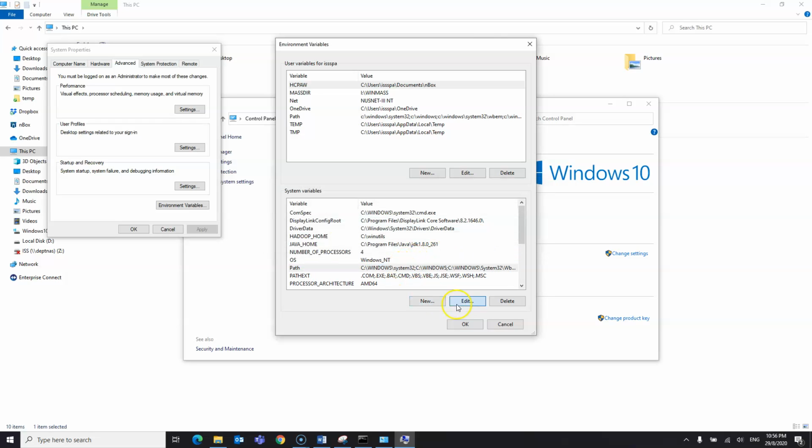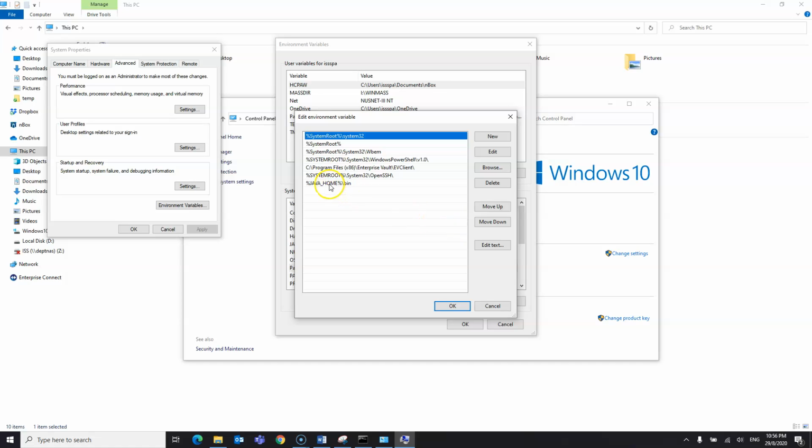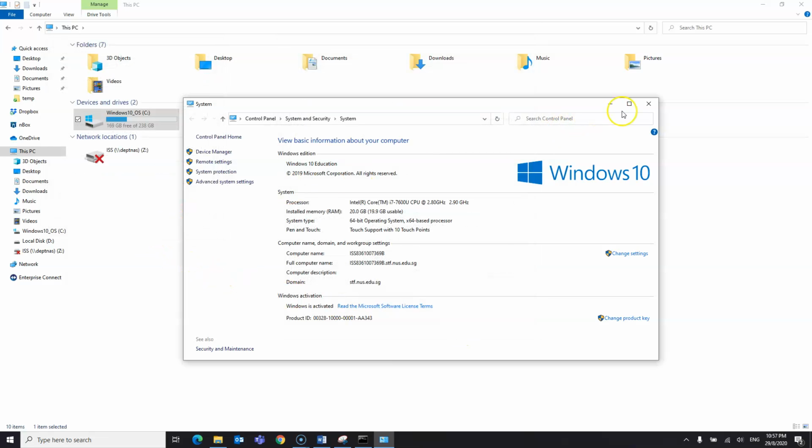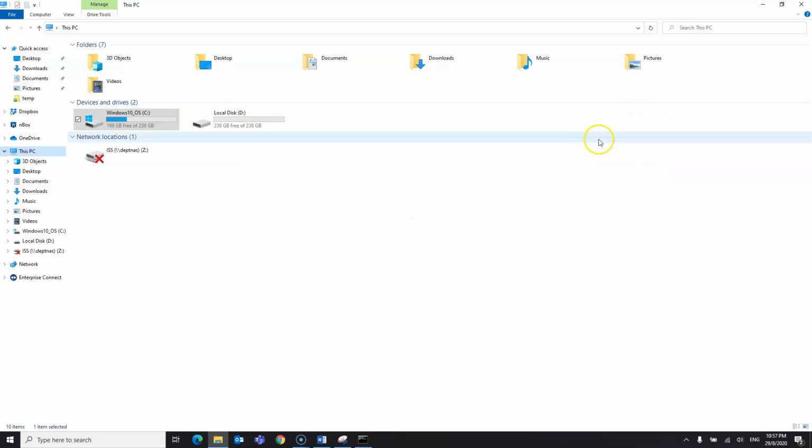Go to the path and edit it. Just like you have put Java home in the bin, you're going to add one more which says %HADOOP_HOME%/bin as well. This will allow every command prompt that you open to connect to the winutils executable that we have just downloaded. You have set the path, you say okay, and you come back. That basically covers the Hadoop part of installation.